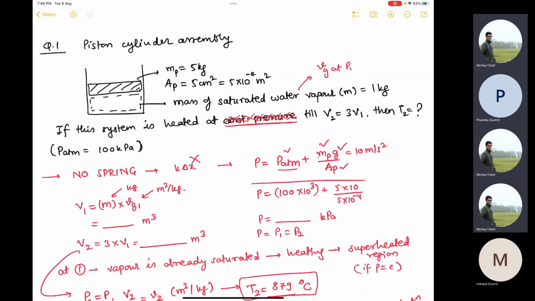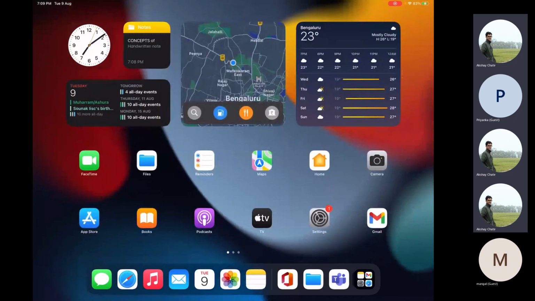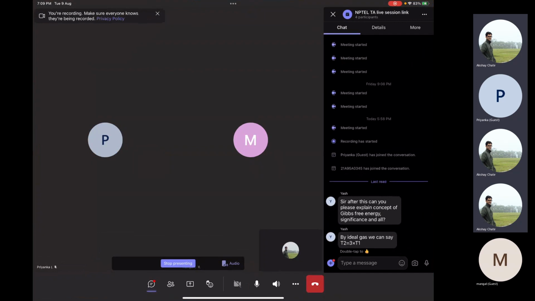I mean, yeah, you can say this, but in that case, you need to assume that water vapor is an ideal gas. You have to check how much that assumption is justified, because I think you were not there in the last class, we discussed the ideal gas equation. If the temperature of your gas is too high, or if the pressure is too low, then you can assume it as an ideal gas. If it is not, then it is not a good assumption. So yeah, you can assume it, and you maybe get away with it for some time, but not always.